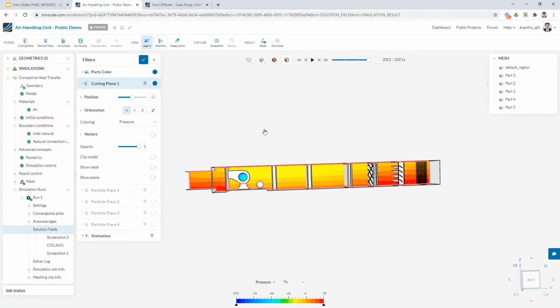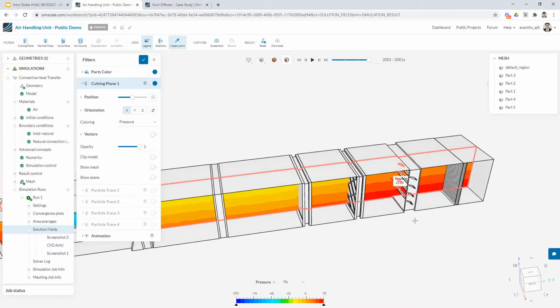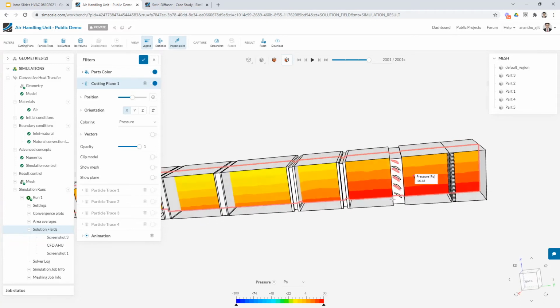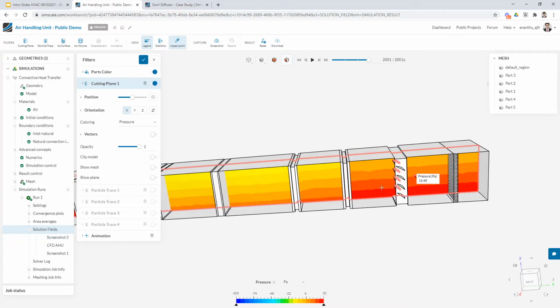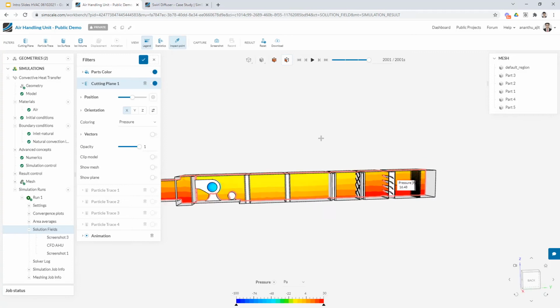So what you can basically see here is the pressure drop across the system. And if you're really focusing on one particular stage of this unit, let's say what's happening after these particular guiding vanes or the blades, then you can simply use this inspect point option to see the pressure across these particular sections. So you can click anywhere in the domain to see what is the pressure before and after this particular set of blades that you have here. On the visual side, you can also see the entire pressure drop across the system.